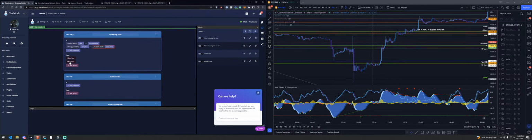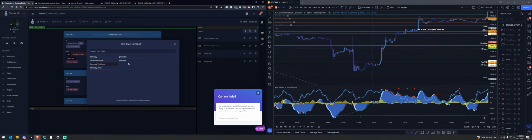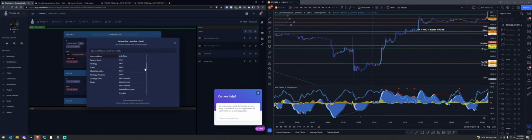I'm sorry, it's supposed to be down here. So remove. We're going to set our strategy variable for money flow to equal our custom alert of, where is it? There's so many.